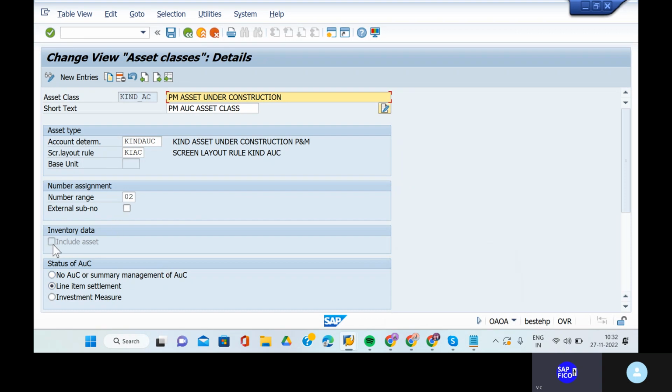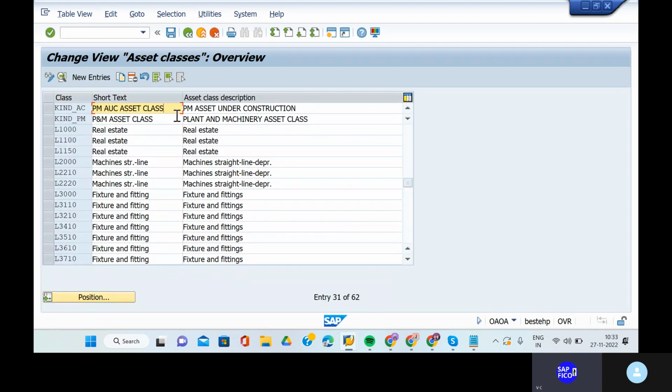If you select this include asset, then when it comes to the depreciation postings, automatically the system is going to calculate depreciation on the asset under construction also. Then next step, go to the save button and save it. And we have to have line item settlement.